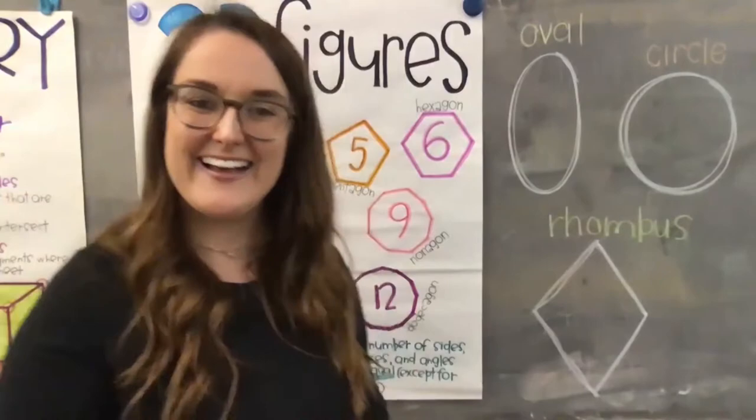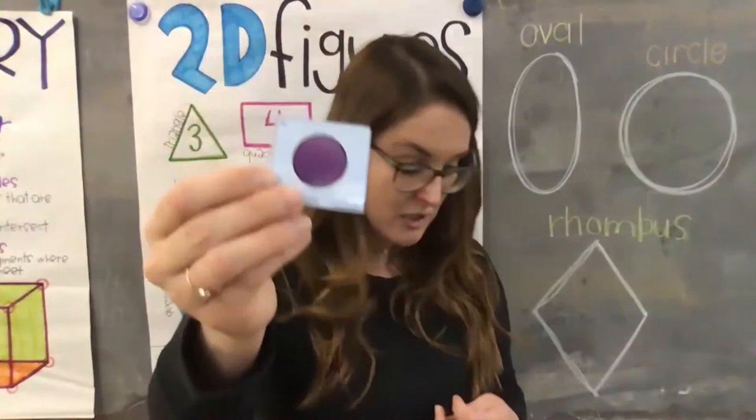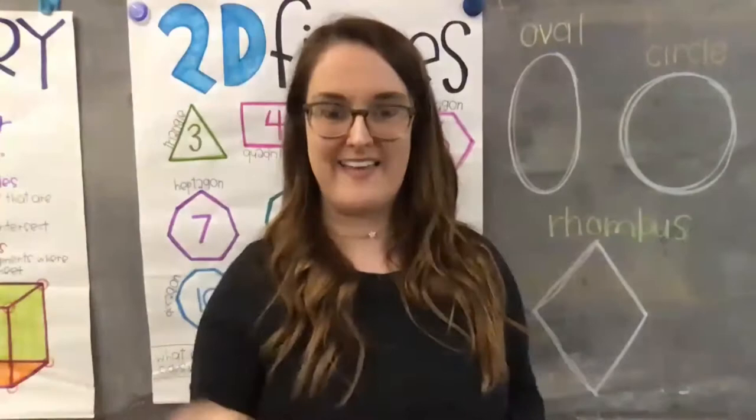Yes, it is a circle. A circle goes round and round. It only has one line and it just goes in that continual circle. Next one.